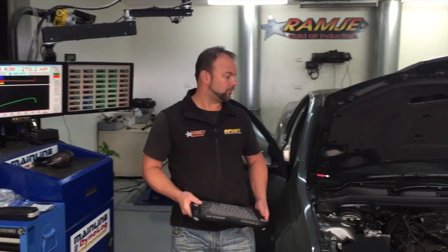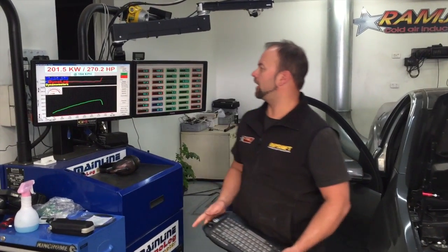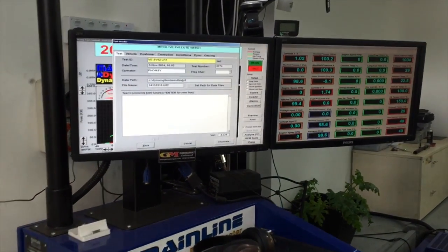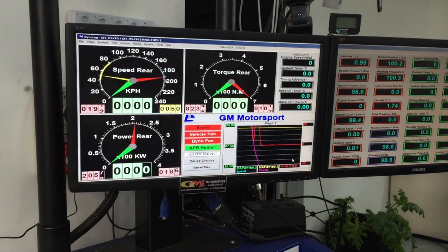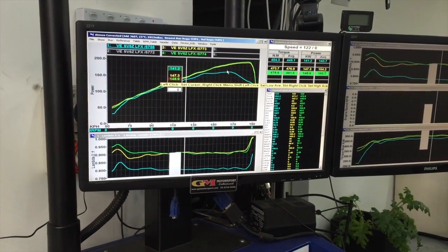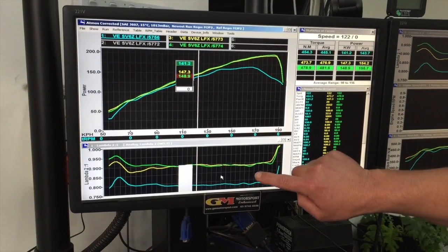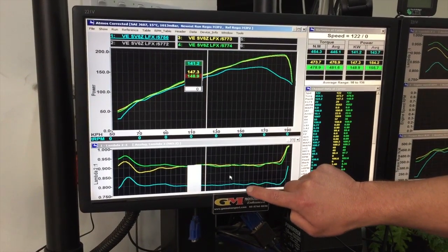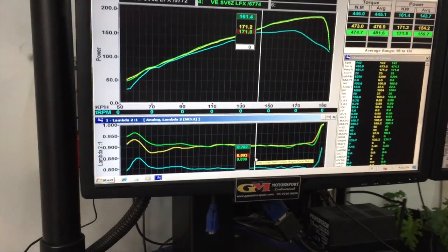Okay, we've just spun it up in the rollers and we've got a pretty big increase. We've got 201 rear wheel kilowatts. We'll go to an overlay and show you why the power has come up. Okay, so there's our runs there in the green compared to the blue run, and you can greatly see here our corrected run with the green run is basically lambda from 0.89 all the way through.